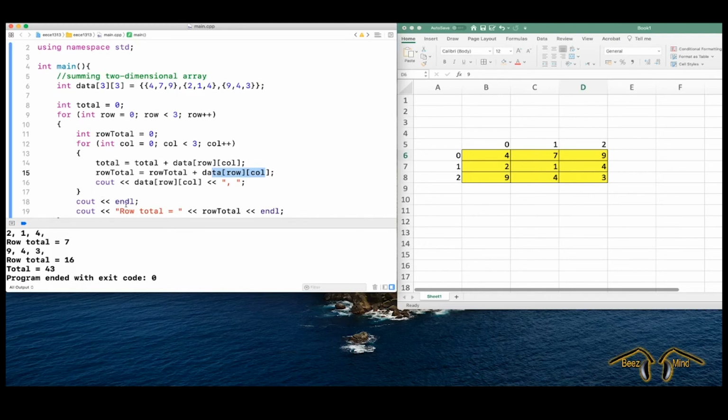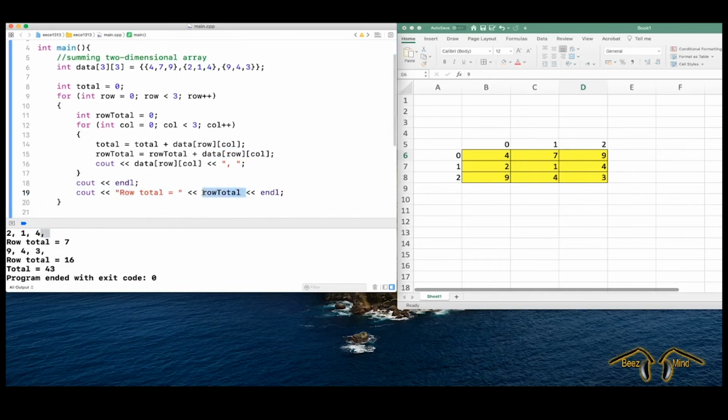Once it finishes, it will display the new line like this and display the row total, which is 4 plus 7 plus 9, you get this.